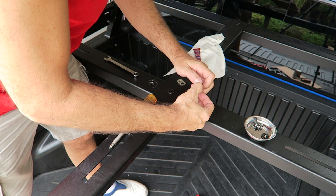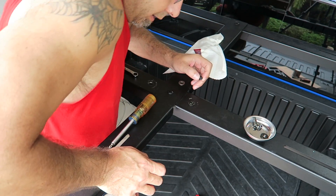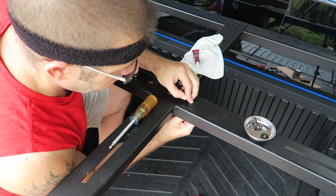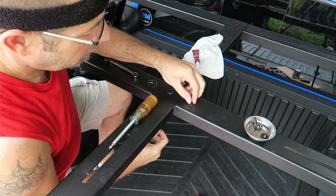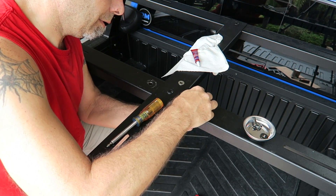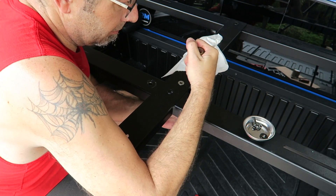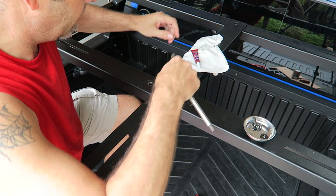Go ahead and get this nut off of here. We've got some mats out here — just a little added bonus. Okay, now let's go ahead and tighten this thing down. The Loctite is to hold it in there steady. There we go. That's it — nice and tight. Go ahead and do the other side.